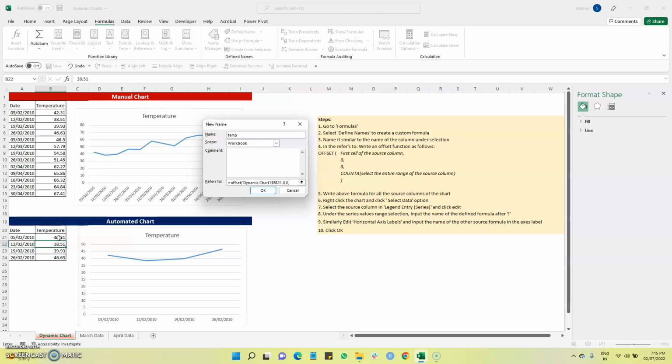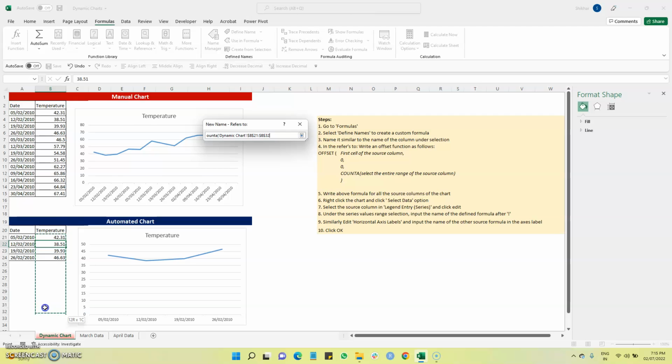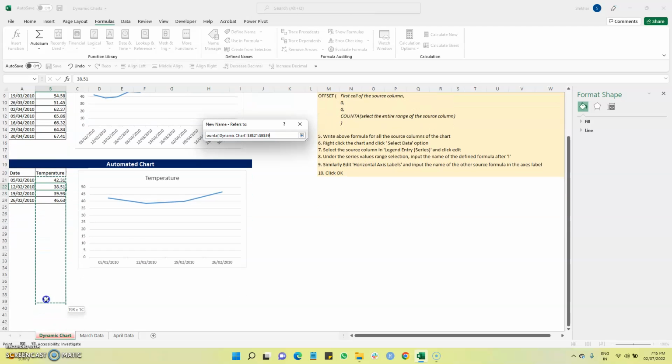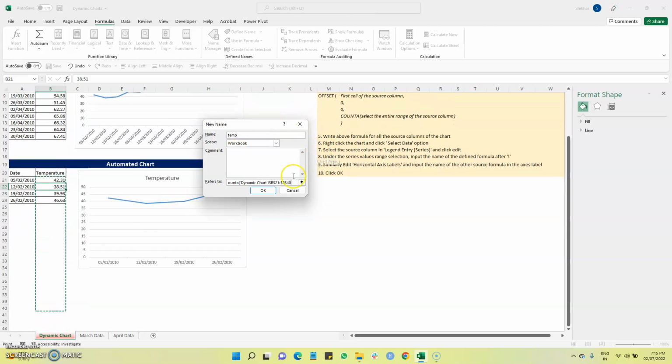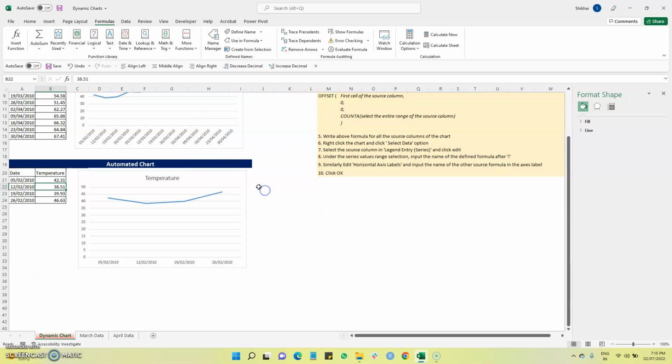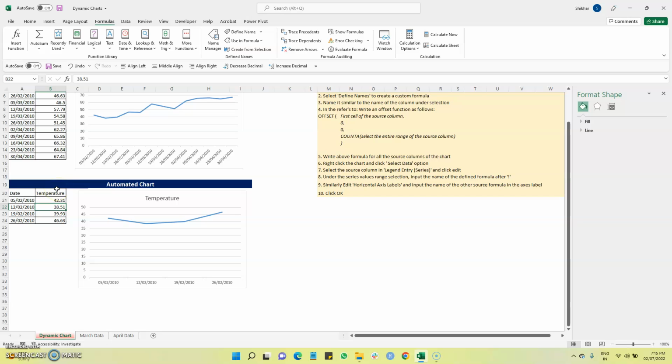The fourth argument will be a COUNTA function, which counts the number of non-blank cells. So I'm going to type in COUNTA, and then give a range so that it covers my entire data set. I'm going to close the bracket and I have created one customized function.